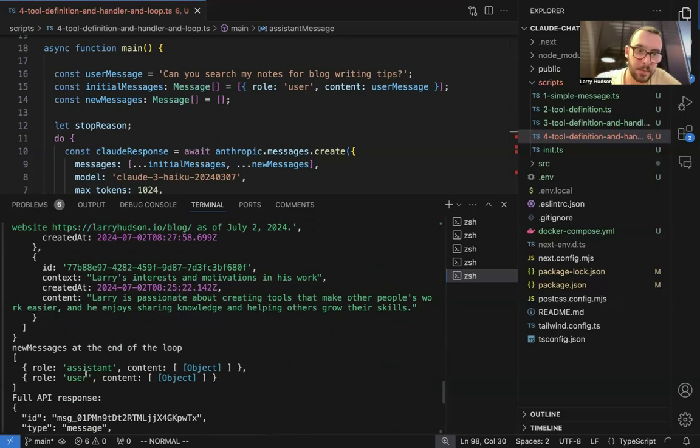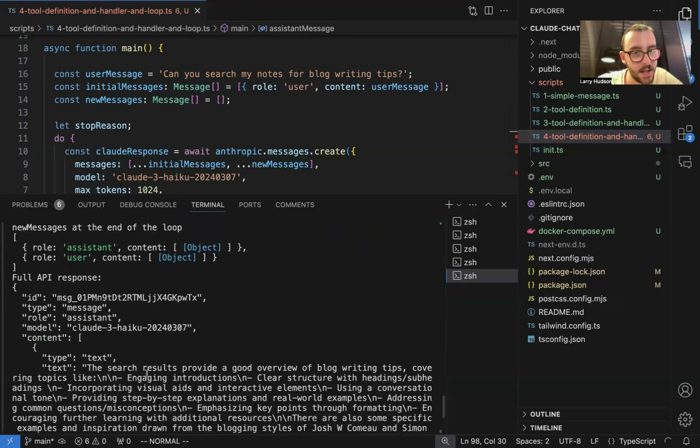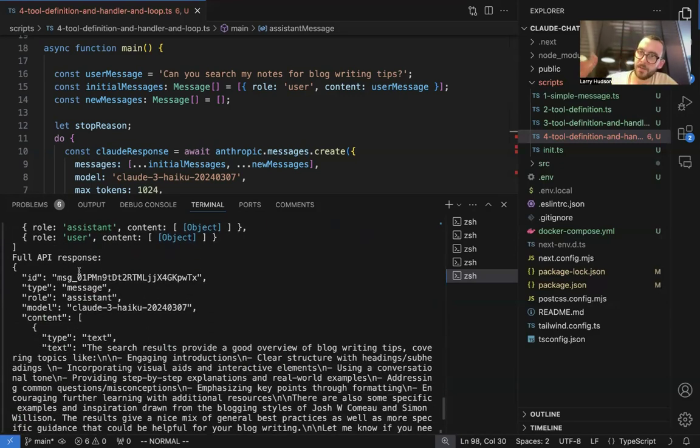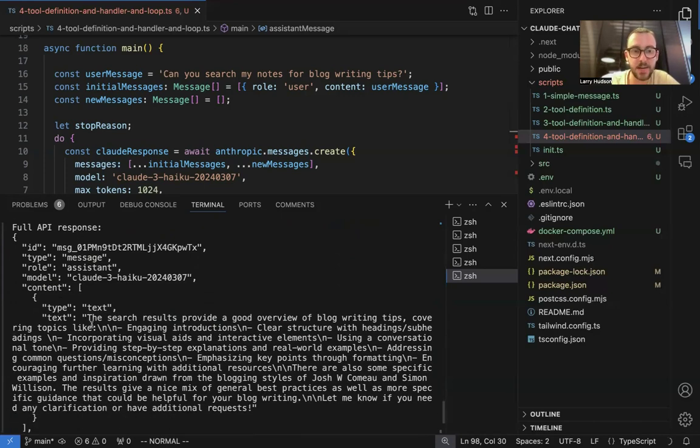So at the end of that loop, there is an assistant message and a user message. And then there's another API response because we've gone back to the start of the loop. And now it's written another message in the conversation that is using those search results. So that is the way that we are interacting with the custom tools on top of the Anthropic API.